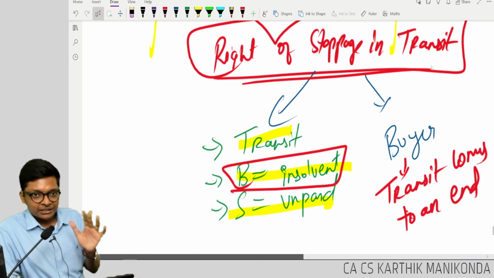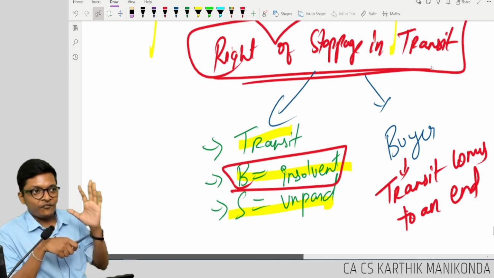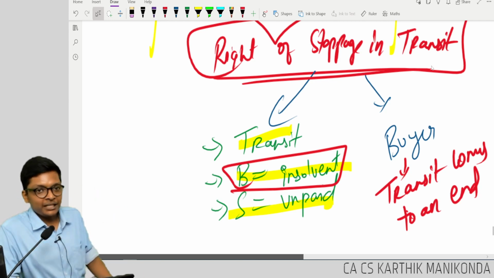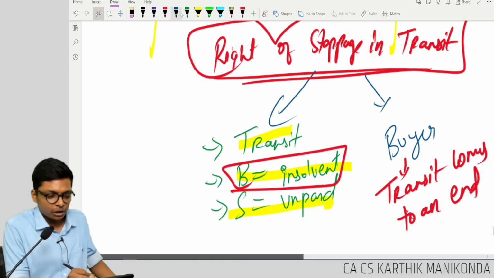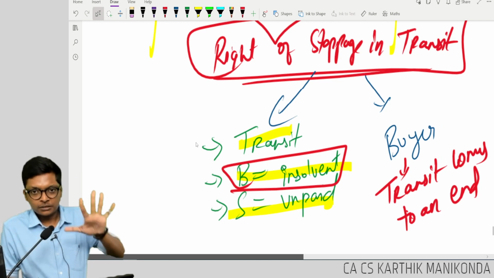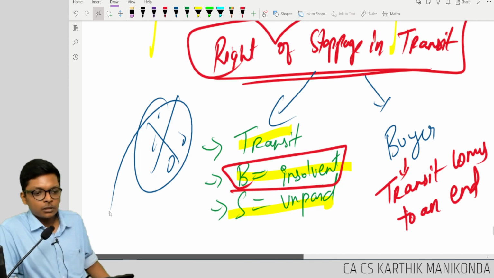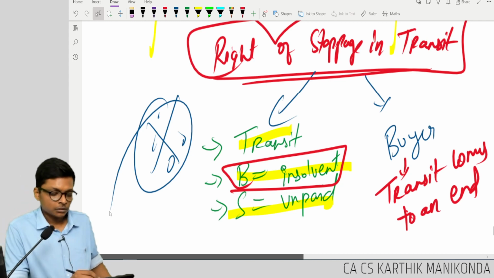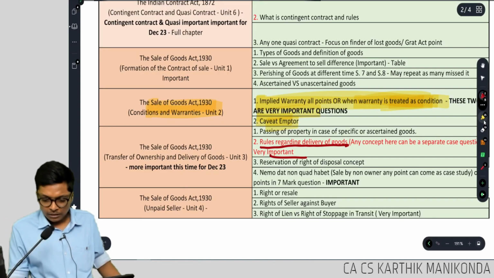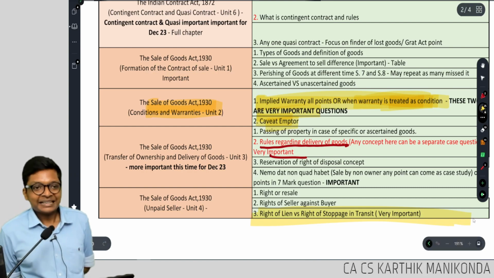There is another difference in the book between right of lien and right of stoppage in transit. You have 5 points over there. The 5th point is a new addition from 1 year back. So the difference between right of lien and right of stoppage in transit, 5 points, mark it as important for exam. Which page, guys? 2.59. I think this should be there. Yeah, in the important questions, right of lien versus right of stoppage in transit.